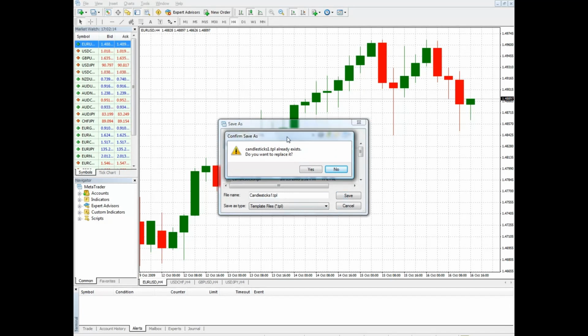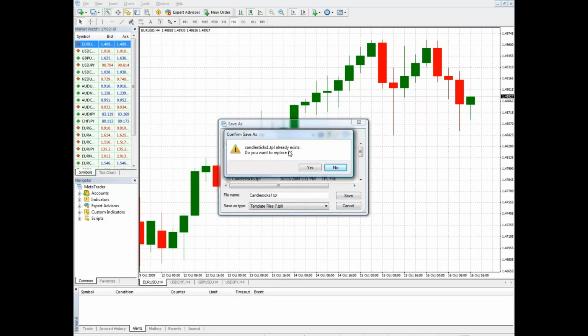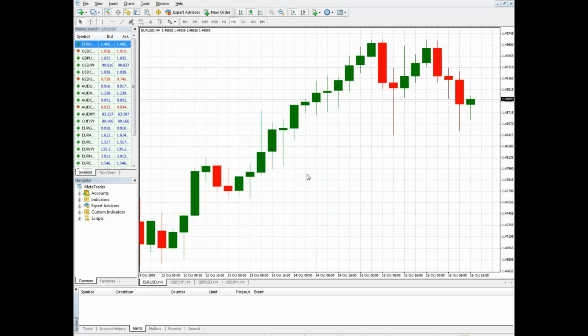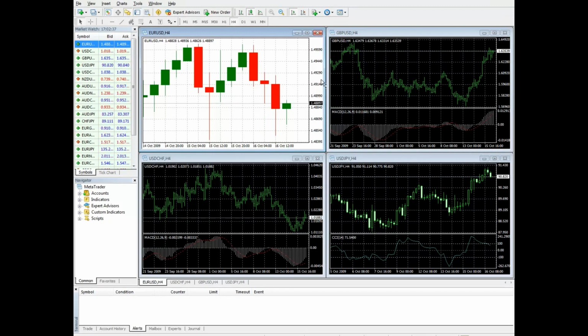See, if it's already in there, it'll tell you that it exists, and do you want to replace it. I've created this ahead of time, so yes, I want to replace it. You won't see this because you'll just be creating candlesticks1.tpl for the first time. And there we go. Okay, so that's how that chart looks with all the other ones there.